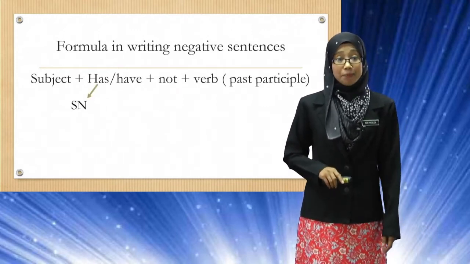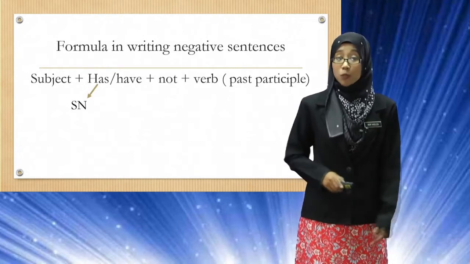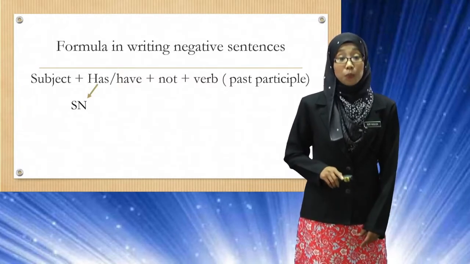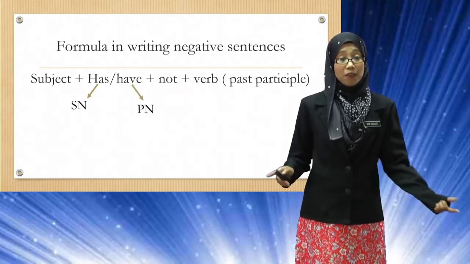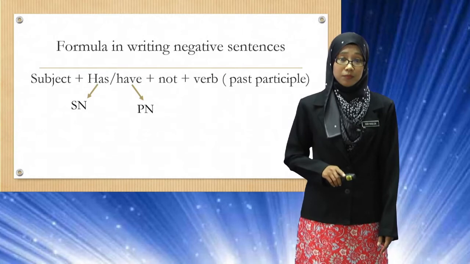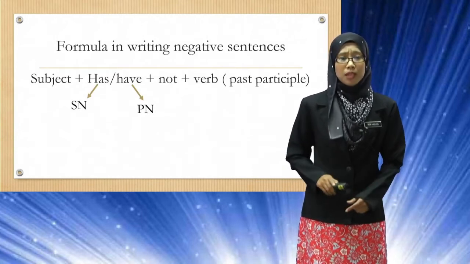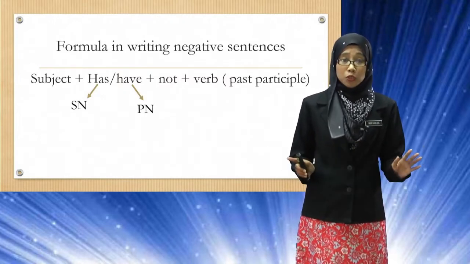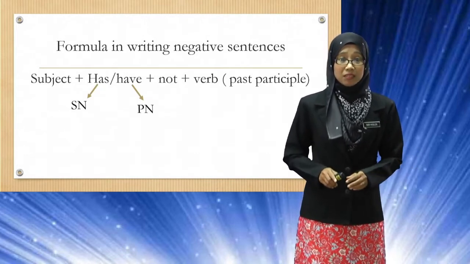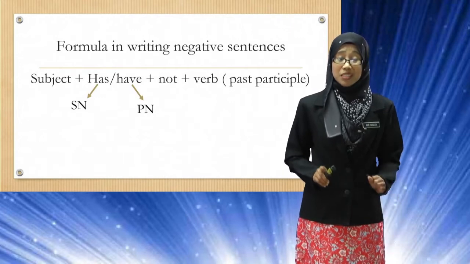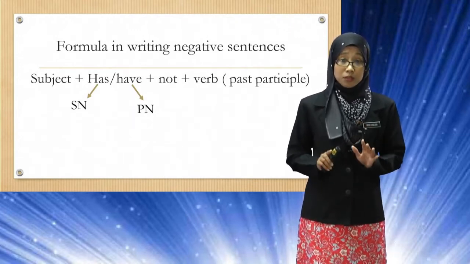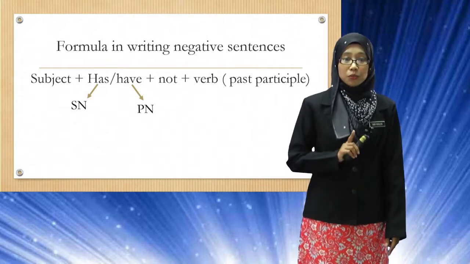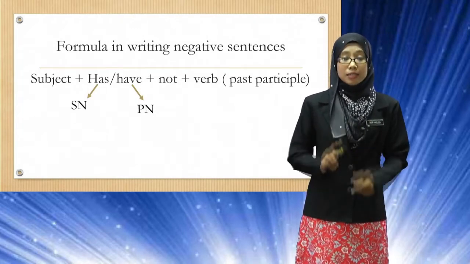As I explained to you earlier, has is used for a singular noun subject, which is only one in quantity, and have is used for a plural noun subject, which the quantity is more than one. Please remember that, okay? Because I've seen so many students make this simple mistake. Don't make this careless mistake. This is the basic grammar that you have to master in order for you to write and speak well in English.